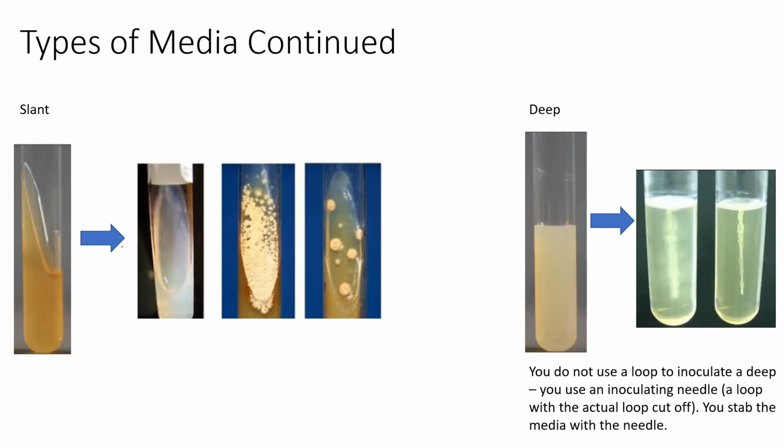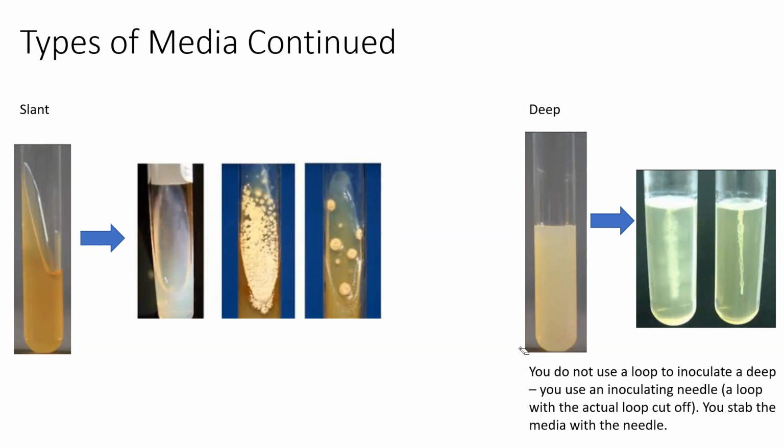So with a slant, okay, on the left again is the sterile slant, there's nothing on it. And then the three pictures to the right show the different ways bacteria and organisms may grow on a plate. So the second picture, if you look real close, you can see the outline right over here of the bacteria. And then it's easier to see where there's bacterial growth on these other two pictures here.